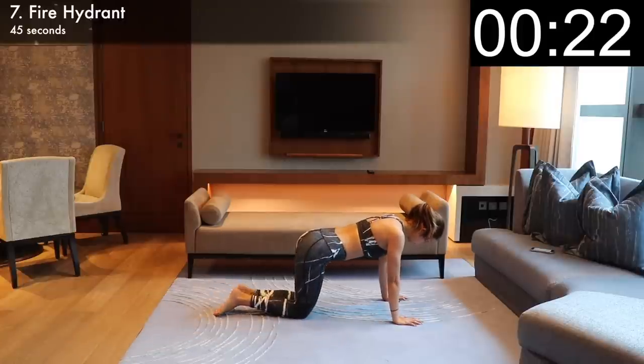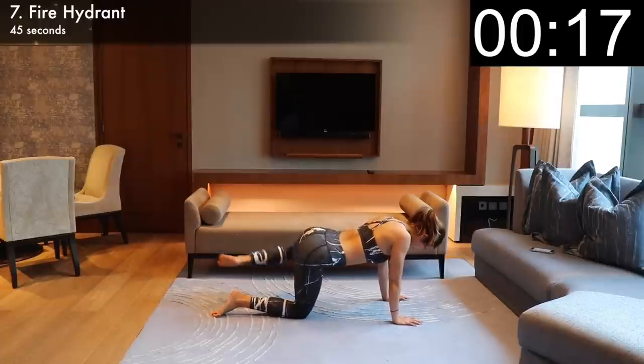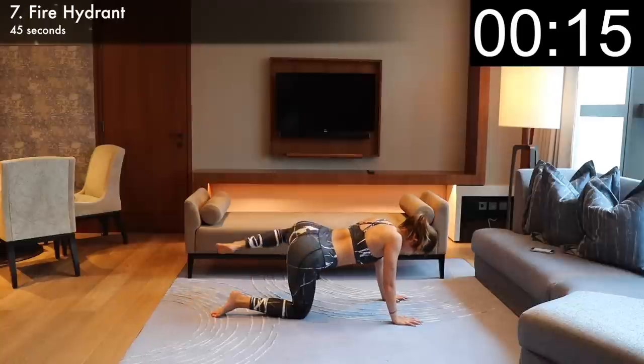Okay, change. We're not trying to do it fast here. The key is to do it nice and controlled so we can feel the burn in the glutes and really focus on using the right muscles.